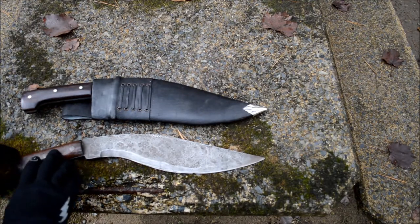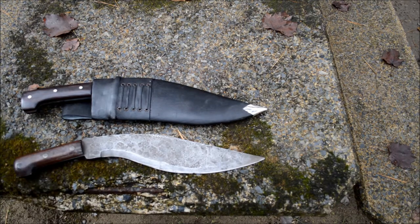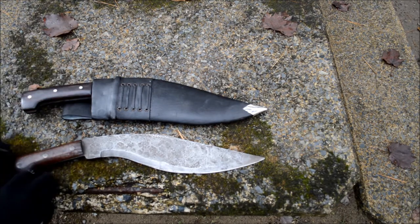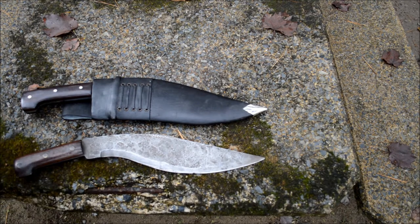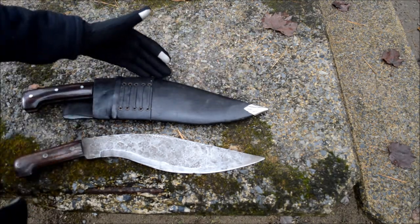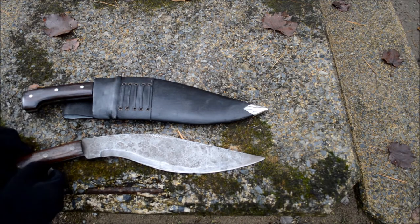The first thing you're going to notice is that there is no Cho on these. That is because these are not really a traditional Nepalese design. To my knowledge, they were never used by the Gurkhas. It was more used by the Chindits, which was basically a guerrilla unit formed by various British and then later American advisors. The handle is a little bit different — it's actually probably closely related to the Enup, which is, if I'm not mistaken, like a Thailand design. I did use a Kukri-style sheath, since that's what my maker is most familiar with.